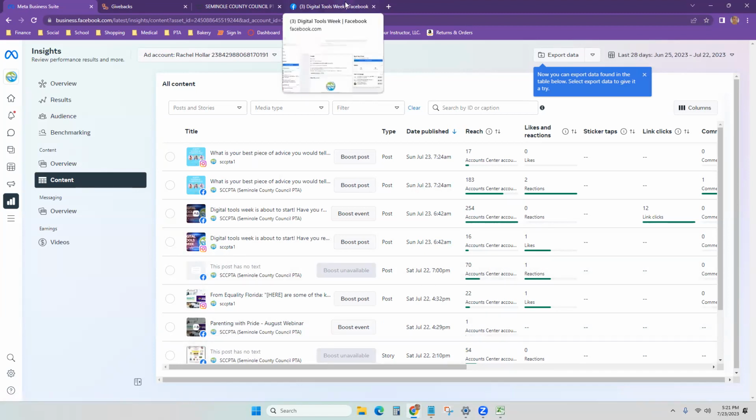If you are doing social media, tag anyone who's relevant for several reasons. One, so I'll give an example. As county PTA, we like to tag Seminole County Public Schools a lot because we want them to share our information, it's relevant, or we're sharing something they sent to us. But when you tag them, it boosts your algorithm and you're getting your information out to more people. So tag anybody that's relevant. Don't tag anybody that has absolutely nothing to do, because they might get annoyed and block you. You want to find a relevant audience. You don't want to have your algorithm going out and finding everybody that's not going to be interested in what you're doing. You want to try and find people that are going to be interested.